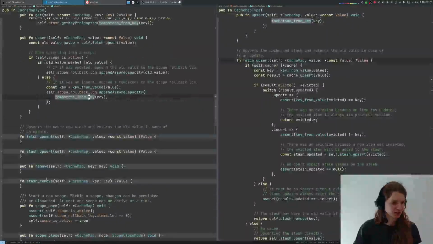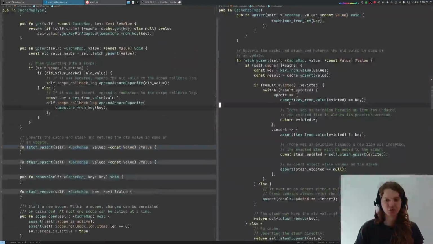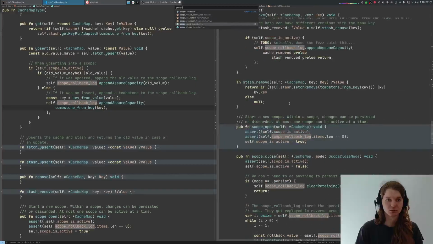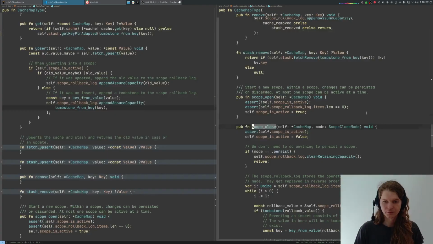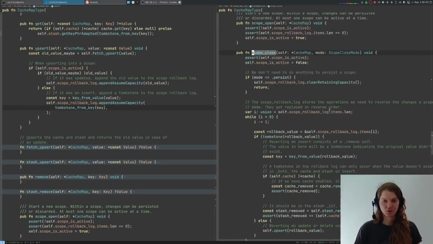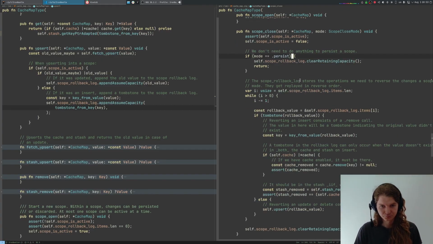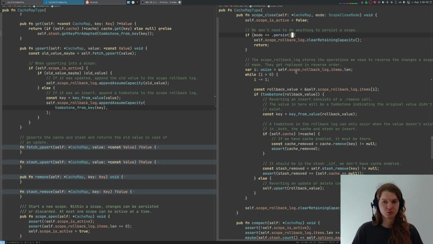Let's actually look at the rollback code. I think it's called scope close. Okay, yeah, scope close. If we scope close with persist, so we actually do want to persist all the changes, we just clear the rollback log. If we do want to do the undo, then we go through the rollback log in reverse order.